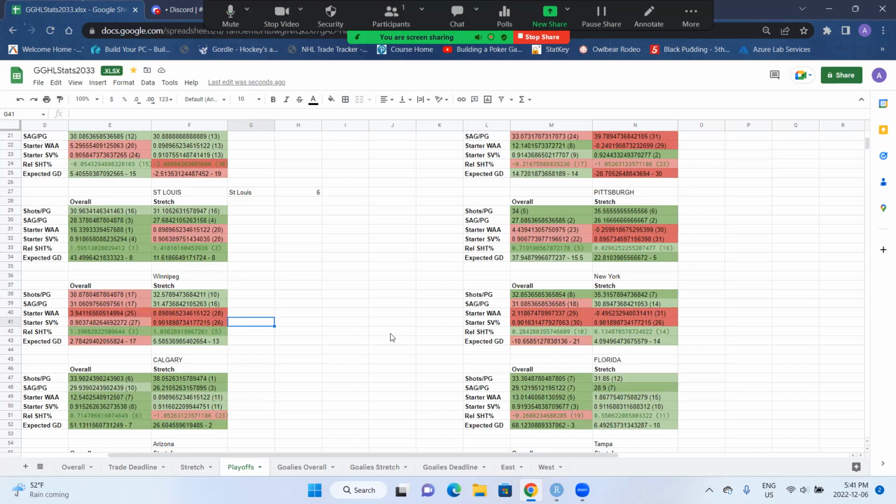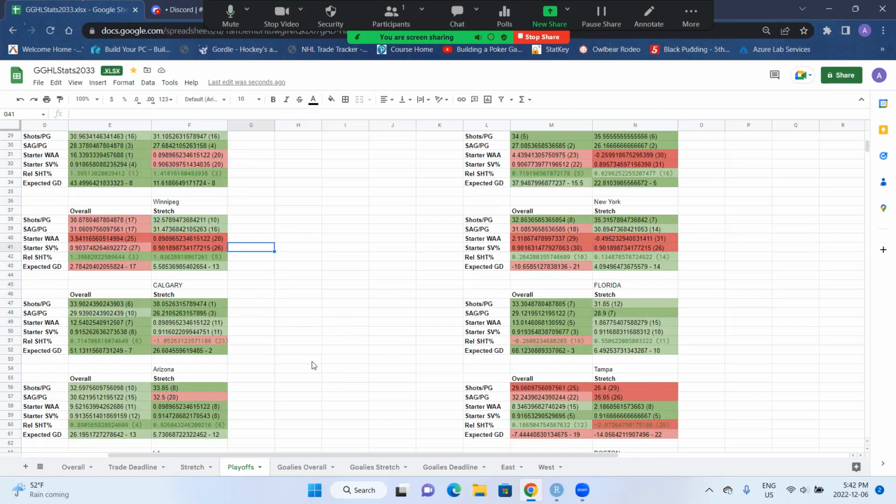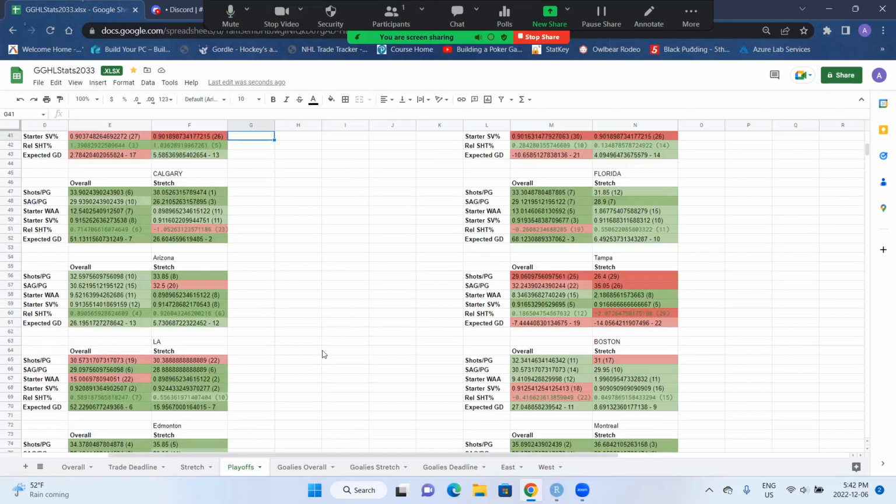I'm never going to discount the Jets because they have had a team where they're the 8th seed that makes a run, right? But I'm going to go with St. Louis in 6. I think Eichel and Draisaitl down the middle is still super strong. They've been really good with shots for, shots against. They've been better with shots for. They have a really good shooting percentage, which I'm not sure how to feel about, but I have them as a top 10 team overall, and they've been performing like a top 10 team over the stretch. So I'm going to go St. Louis in 6.